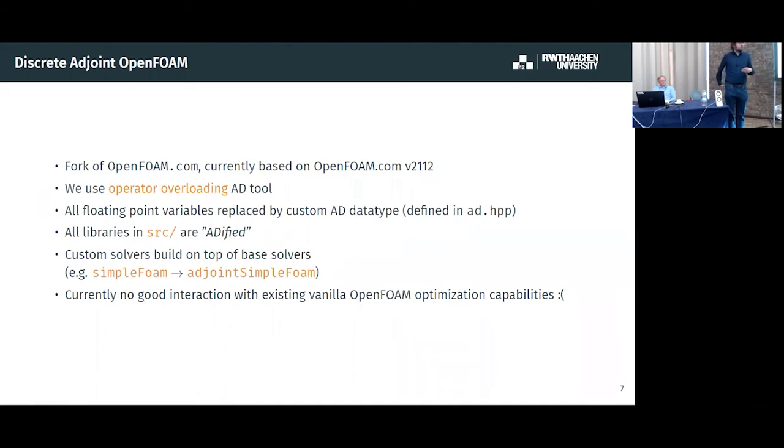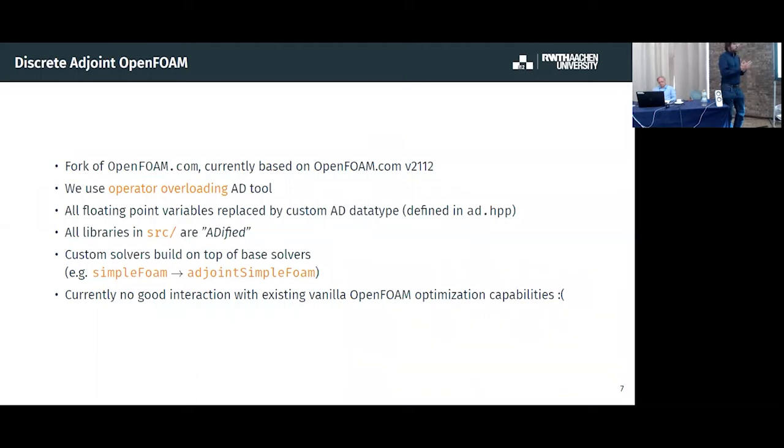There are approaches like Enzyme, where they do not differentiate the actual language, they differentiate the LLVM backend. So they use the power of the LLVM compiler, and then write back differentiated LLVM code, which will then be compiled with Clang. So that's also rather cool, but I think that's not prime time ready yet for a code like this, because basically everything has to be in one single code base. You can't have, or it's hard to have multiple translation units and stuff like that.